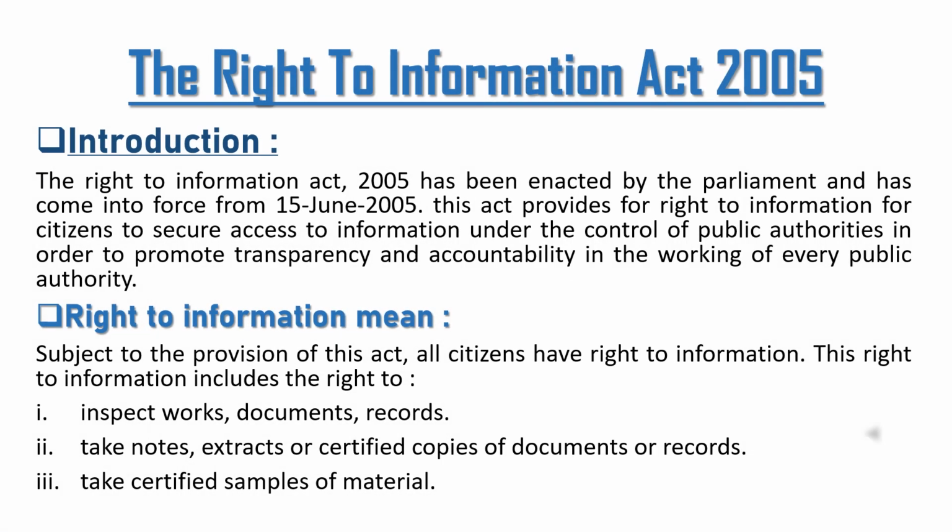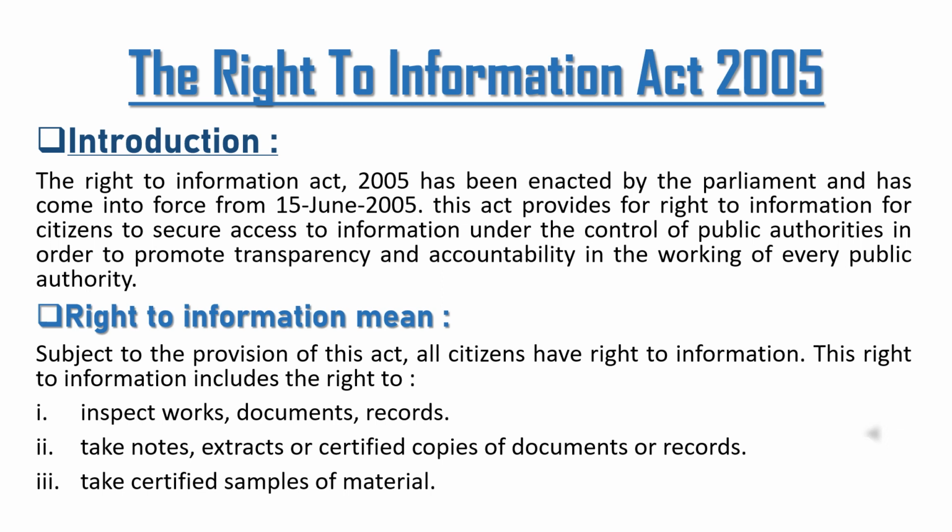The Right to Information Act 2005. Introduction. The Right to Information Act 2005 has been enacted by the Parliament and has come into force from 15 June 2005. This act provides for right to information for citizens to secure access to information under the control of public authorities in order to promote transparency and accountability in the working of every public authority.